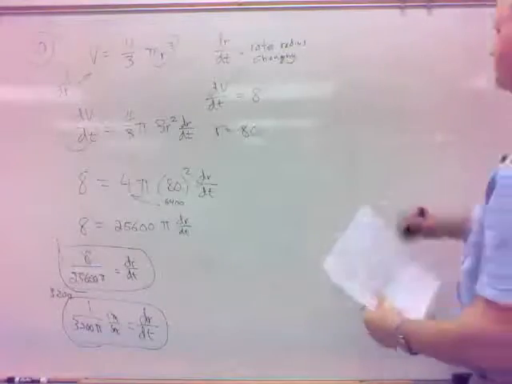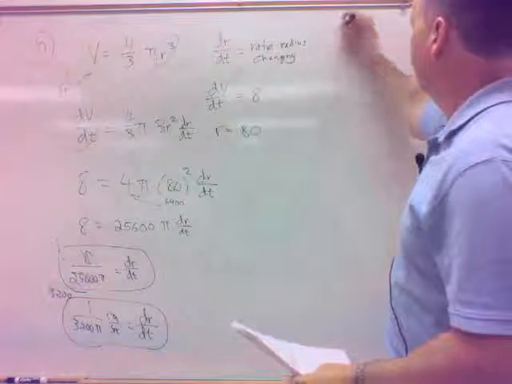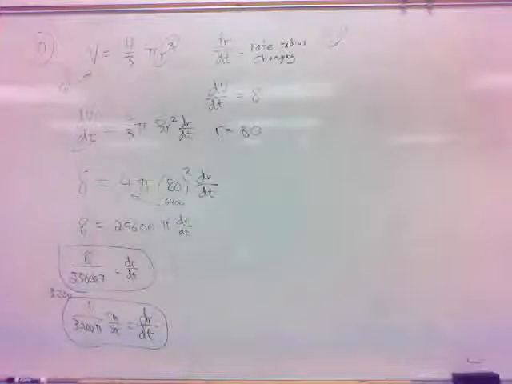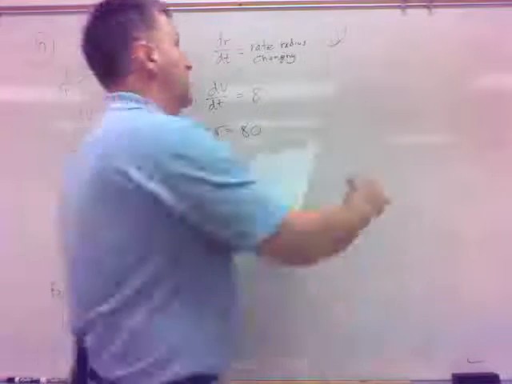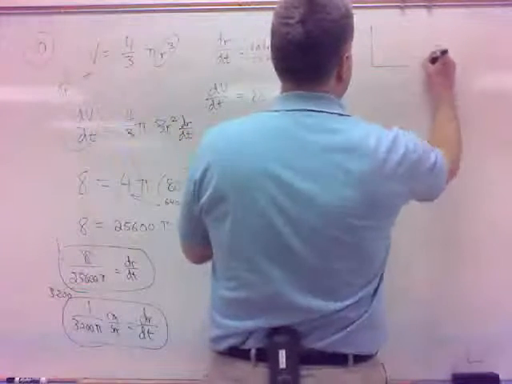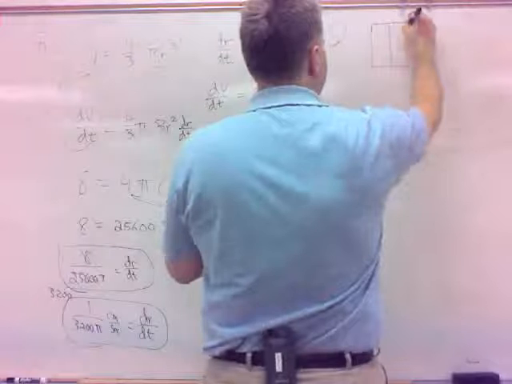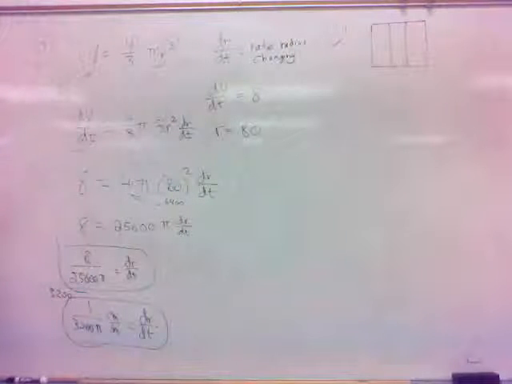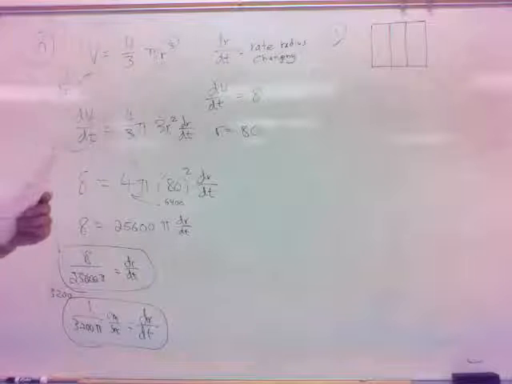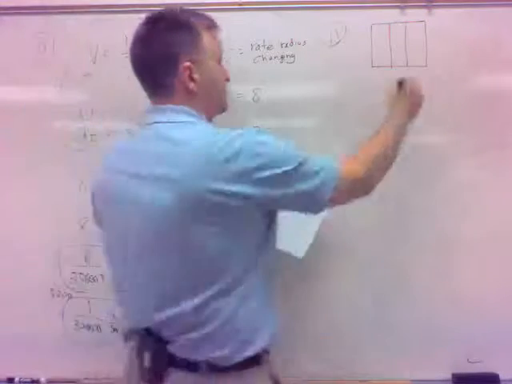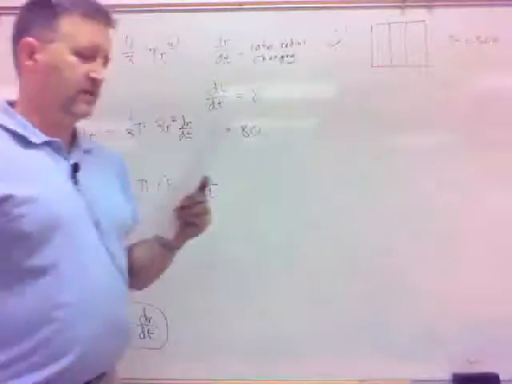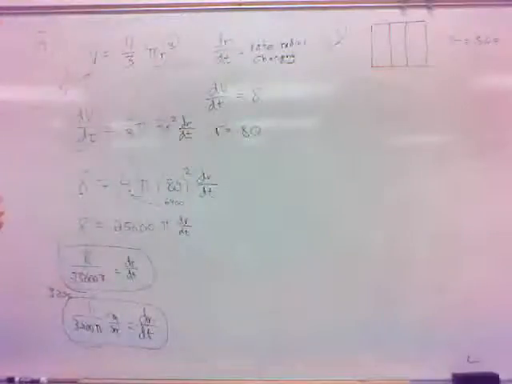All right, 2 more and we're all done here. A farmer with 500 feet of fencing wants to enclose a rectangular area divided into 3 pens as shown. What are the dimensions that would make the area largest? All right, so we know that the fencing we've got is 500. We want to make the largest total area that we can.